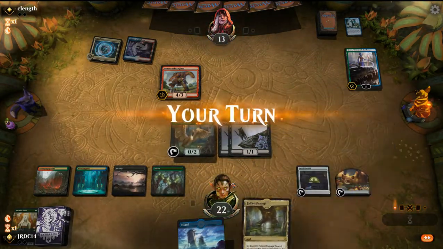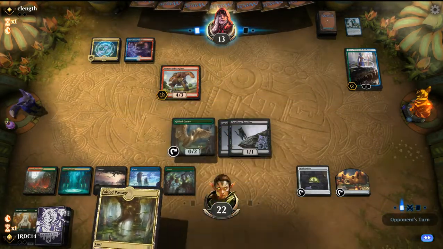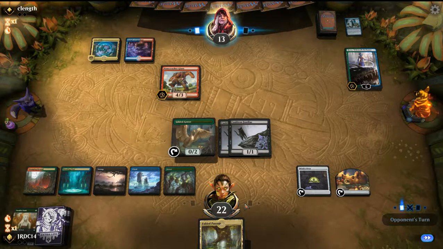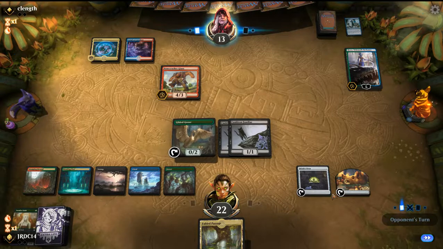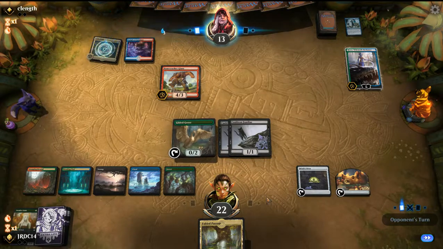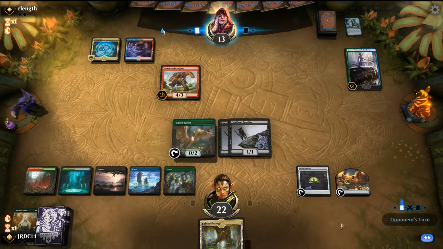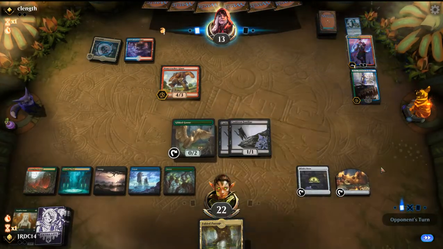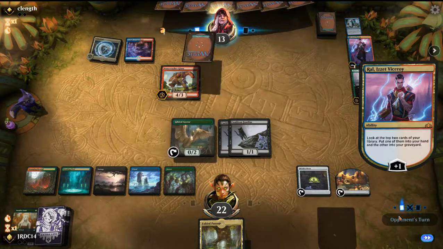Make us some food, draw a card. Ugh, that's bad. That's really bad. Although this board state, we can block this thing forever. They have 7 mana this turn. Yeah, this ain't looking good for us here, to be honest.